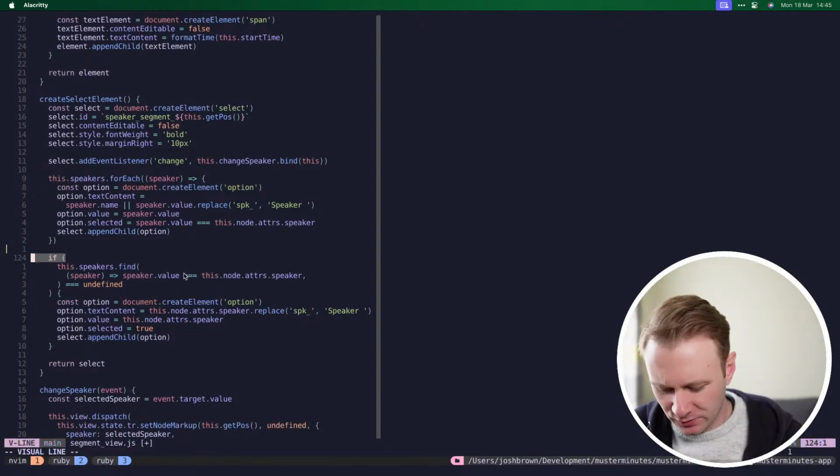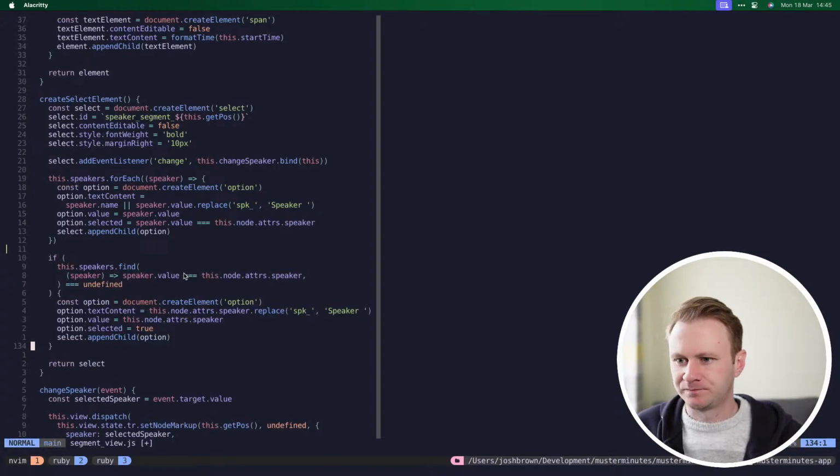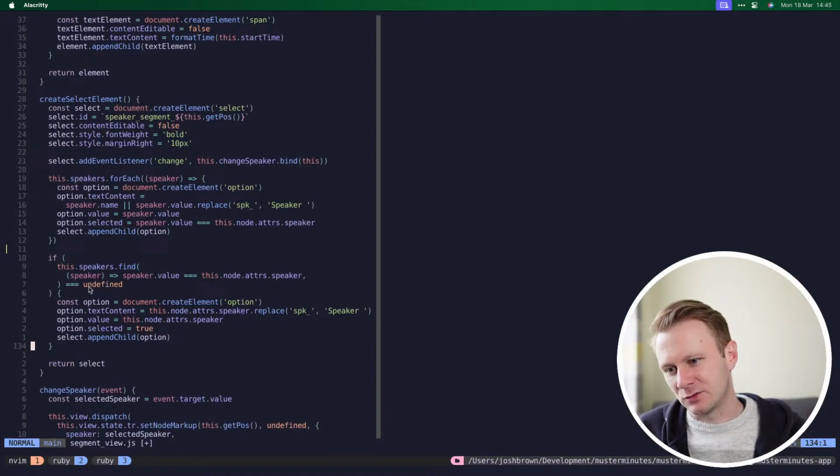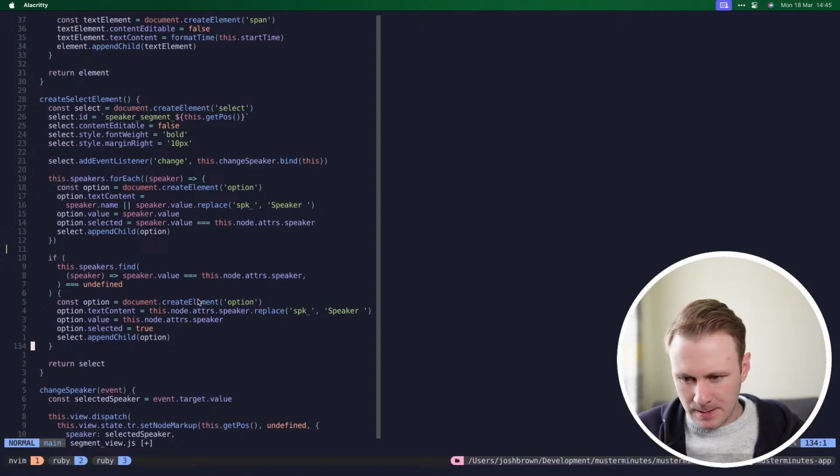What is going on here? What's this if? What's that for? If speakers find speaker value is equal to the current speaker, if the current speaker is not defined, I see.